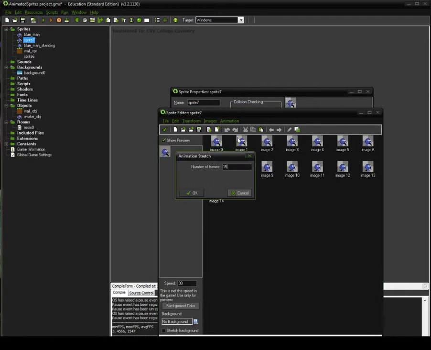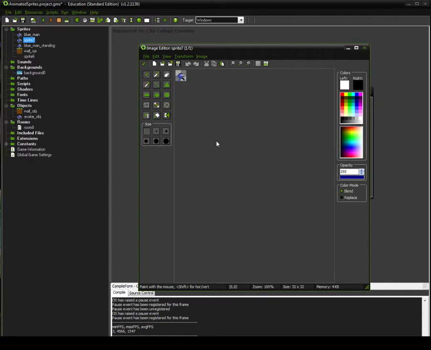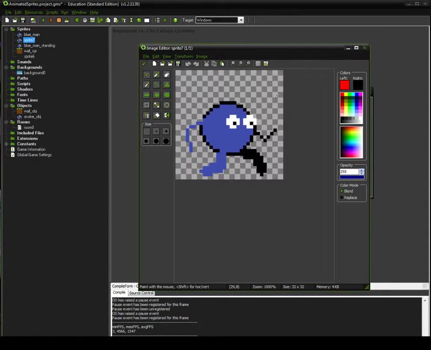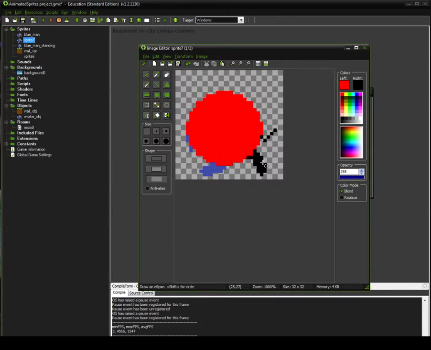Click animation, select stretch, change it from 15 frames to 1, and then double click on this one. Select a new colour, and then select the circle ellipse tool. Select the bottom option, which is the filled one, so not the outline and fill, just the bottom one, and then drag this over so it's roughly the same size as your sprite. Once you've done that, select the eraser tool, and then go through and erase all those other coloured pixels. So I'm going to erase all the blue and the black pixels that aren't my red sprite there.